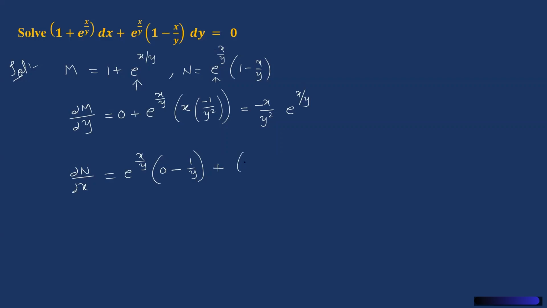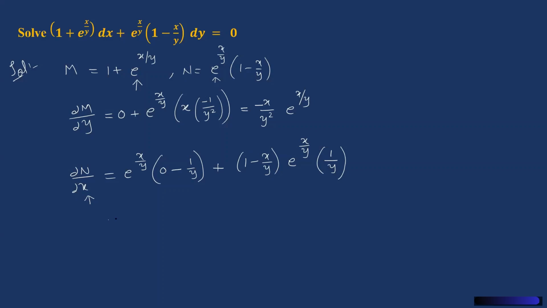Plus, now I'm writing this bracket as it is, 1 minus x by y. Now, keeping this as it is, let us differentiate this exponential function. As we know, when we differentiate this exponential function, we get it as it is first. Then we need to differentiate x by y. And see here, this time it is differentiation with respect to x. So y is a constant. So you need to write 1 by y as a constant aside, and the remaining here is only this x. So when we differentiate x, it is only 1. So as it is only 1, I'm not writing that.